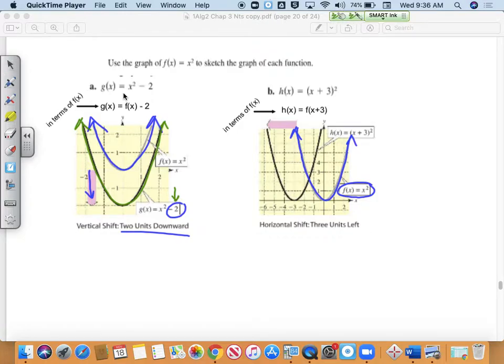This graph in green is moving to the left 3 units. So you're taking the blue graph and you're moving it to the left 3 units, but the equation is actually going to be this right here. They've got the little squared there. But when you're moving it to the left 3 units, you actually have to take the equation and put a plus 3 inside in order for you to get that new equation. And that's because the opposite of what happens on the inside is what will happen in reality, which is a little bit confusing.